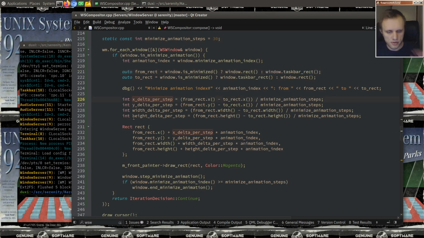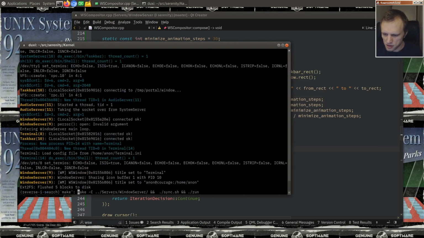X delta per step. And in our case, maybe these should be minuses actually. Maybe I'm just dumbing this. I'm bad with plus and minus.